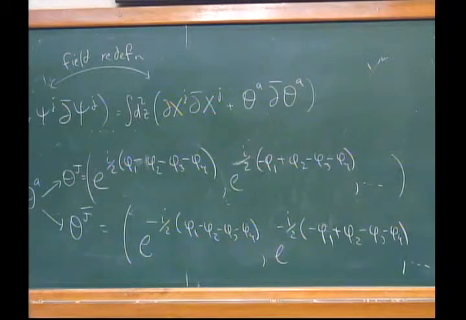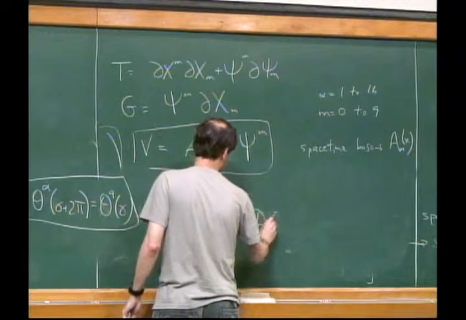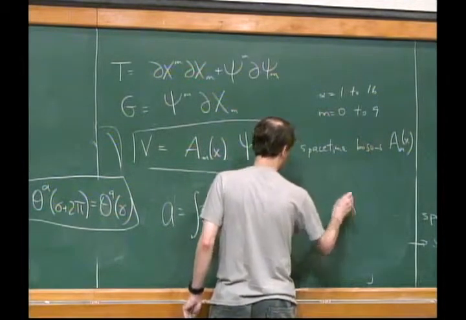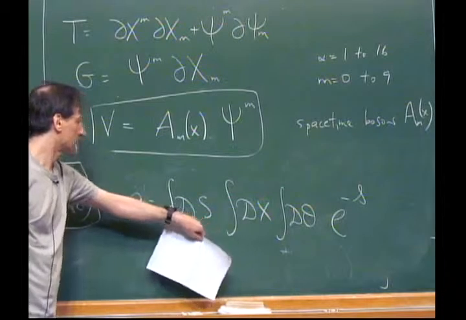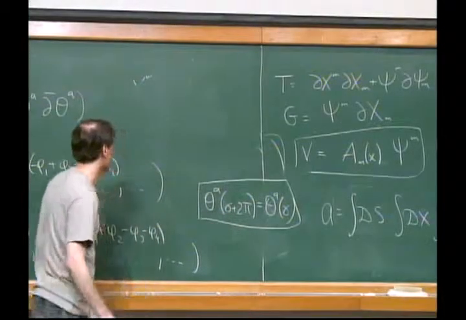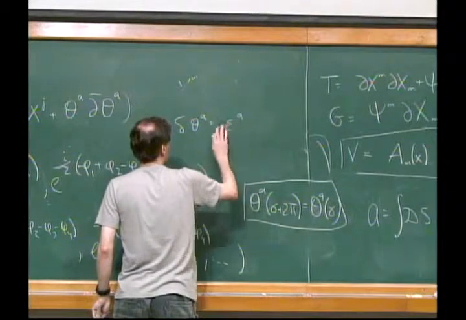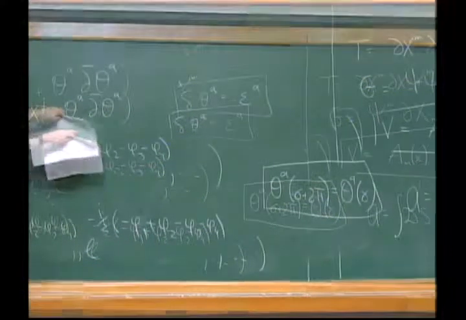So now, of course, we're supposed to integrate over the x's and thetas instead of the x's and psi's. But the point is here that all of the sum over spin structures has gone away. And in fact, space-time supersymmetry is just a shift of theta. So if theta shifts, this obviously leaves the worldsheet action invariant.